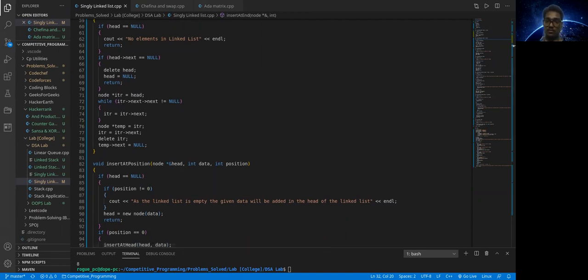Let me draw this. Let's say there is one node, two node, three node. Say we want to delete the last element. So what happens is, initially ITR will be equal to head.